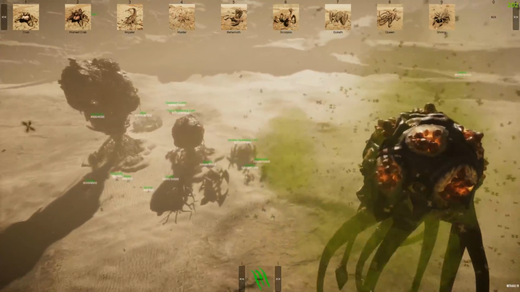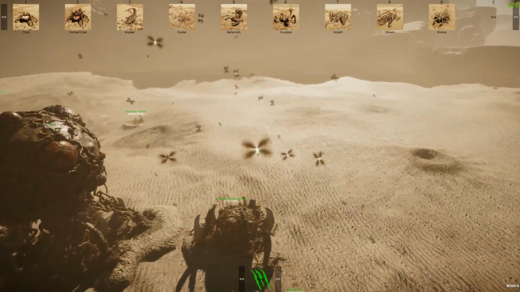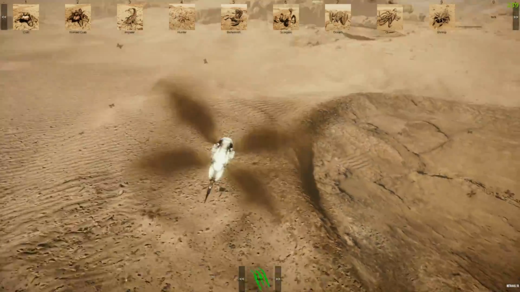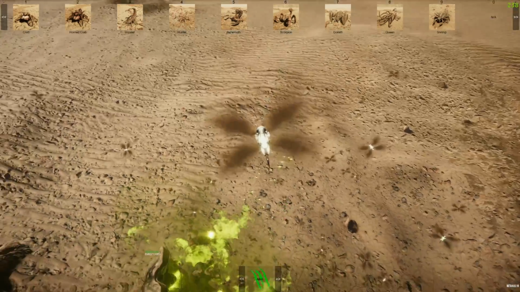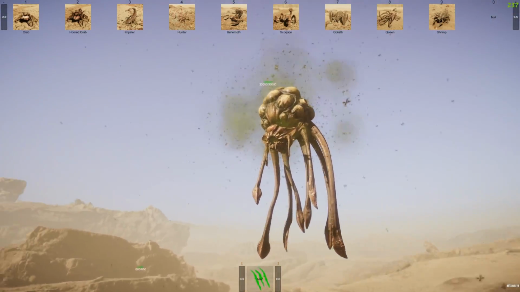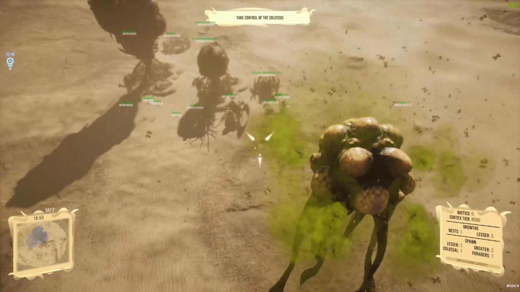If you guys want to see what the flies look like, I'll just slow it down. I find they look quite funny. They do look real funny. It's like a 2D fly. Yeah, but that is the primary attack here for the Defiler.